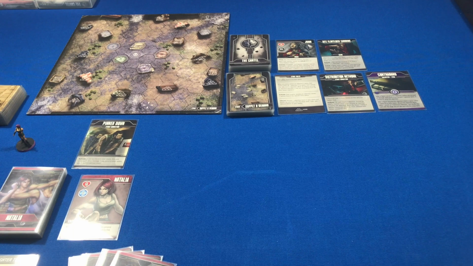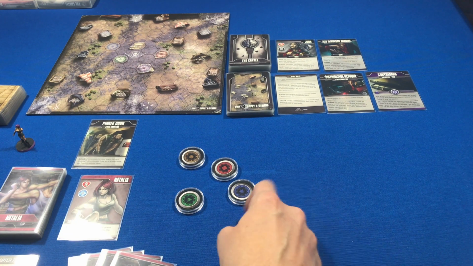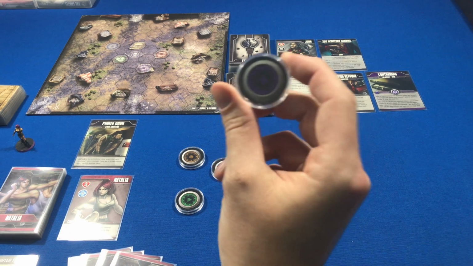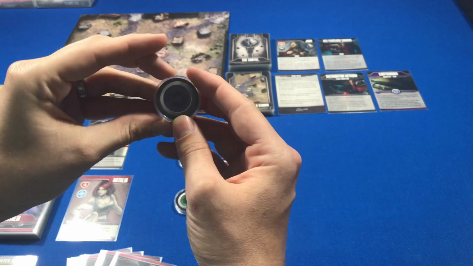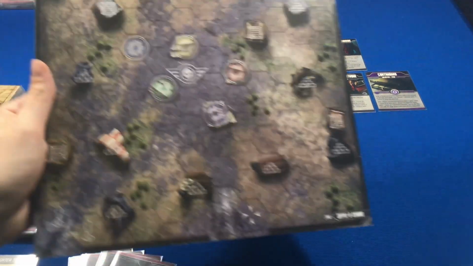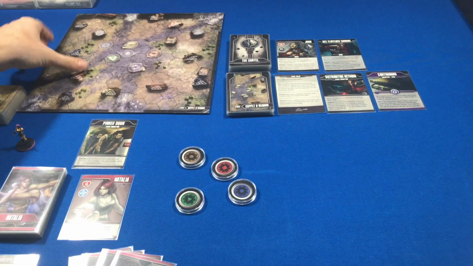All right, so we need to find the purple objective. There are 5 objective tokens that come into the game. And unless otherwise specified, objective markers come into the game inactive, which is on this, it's black. This is active, inactive. And we'll simply look at the board and look for the purple objective marker, which is right here. So we will place it there.